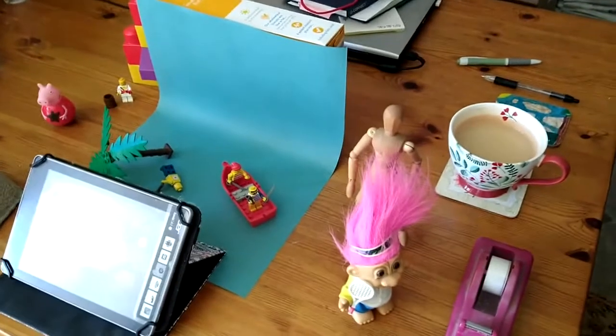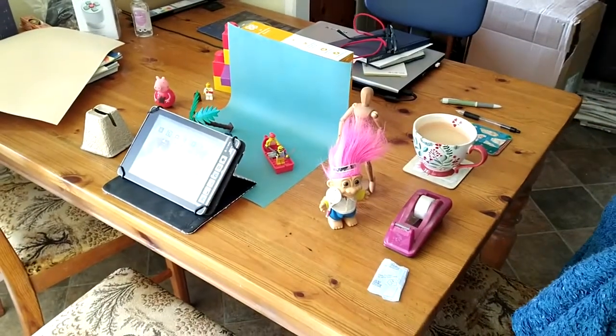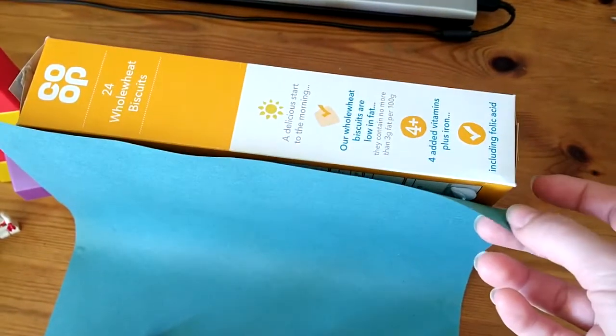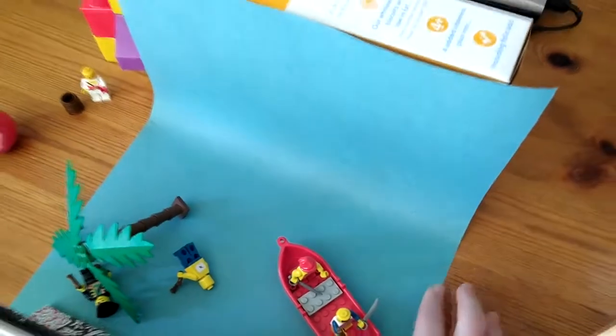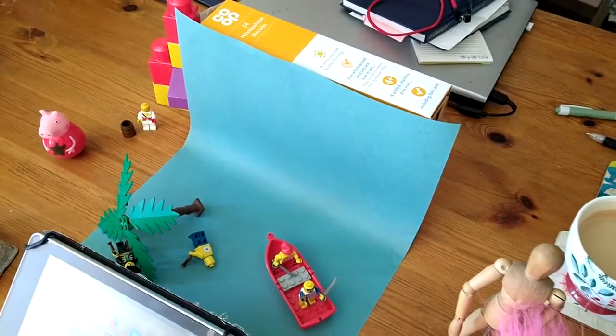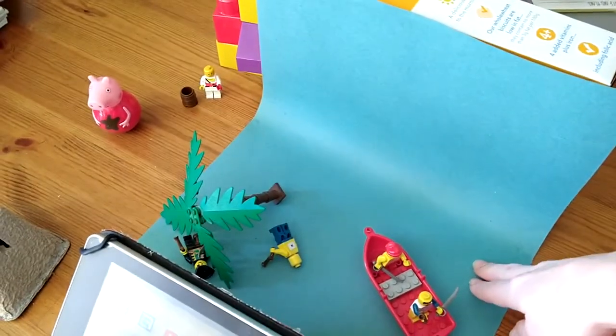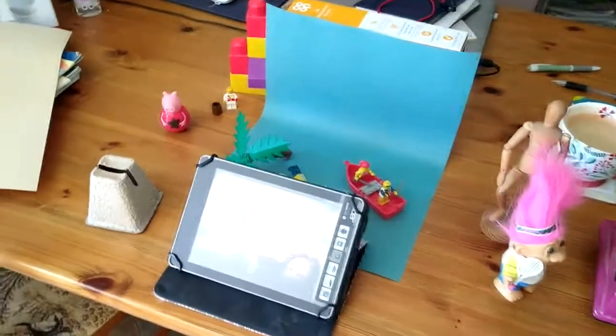This is what I've come up with at home — it's just on my normal dining room table, which is a mess as you can see. All I've done is found an empty cereal packet in the recycling, which I'm using as a back stand for my backdrop. You could even use a full cereal packet — it doesn't matter. I've just blue-tacked an A3 piece of paper onto the table so it stays in place. I've got these lovely big sugar paper pieces, but if you don't have anything coloured you can just use white paper — even two pieces of A4, one stuck to your background and one on the floor. See what you can find at home.